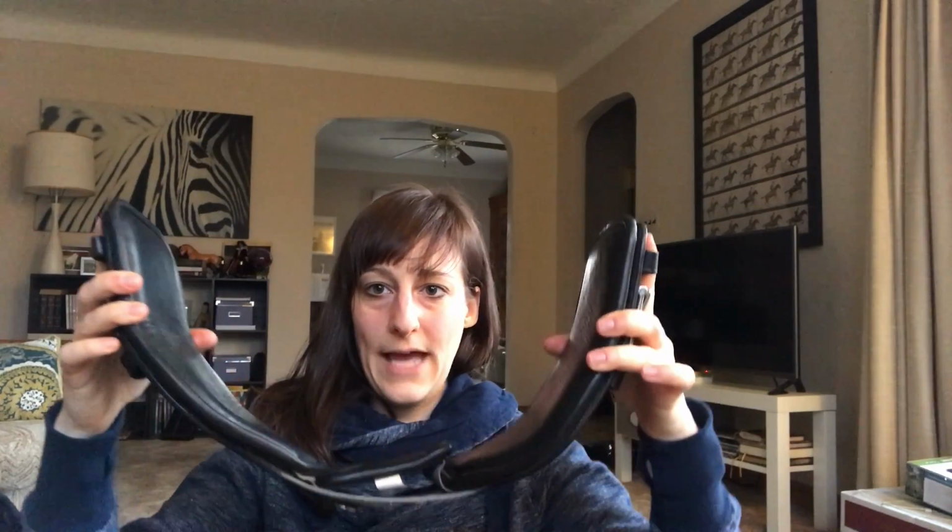So I really love this girth. It's worked really, really well for her. She's really happy with it. She's never been a girthy pony.